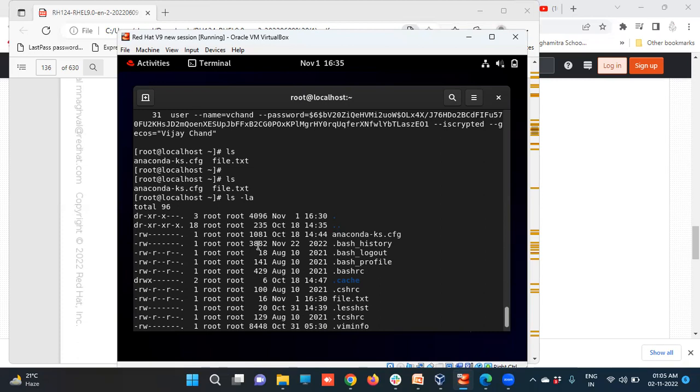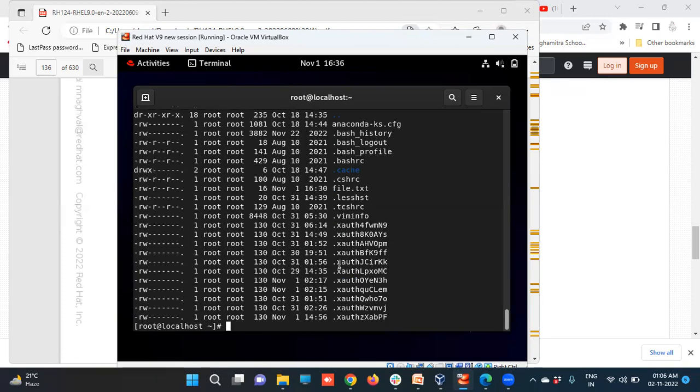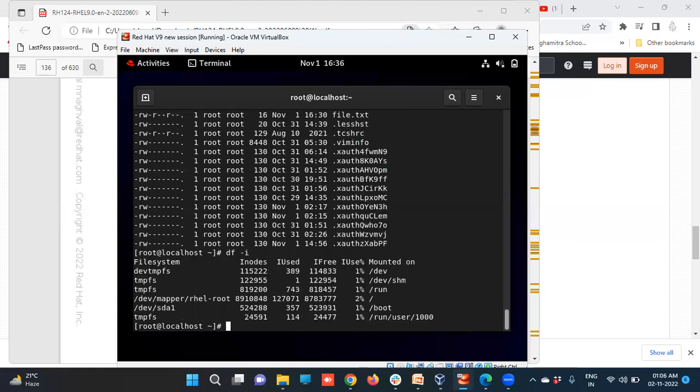And if you want to check the used inode numbers, you can use the command df hyphen i. By using this command you can check how many inode numbers are used and how many inode numbers are free.